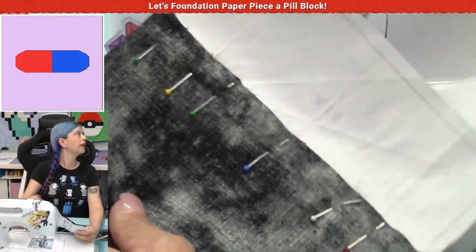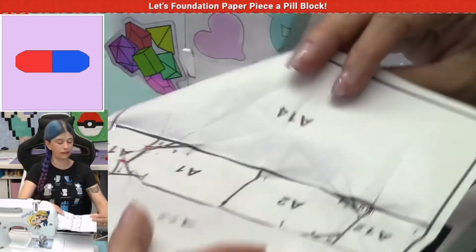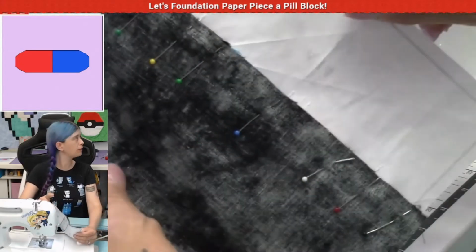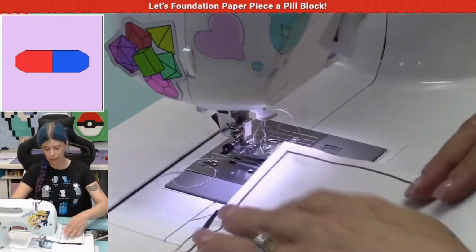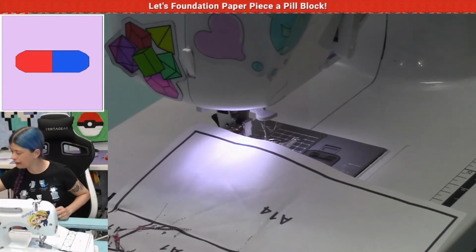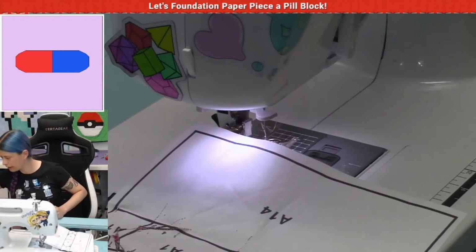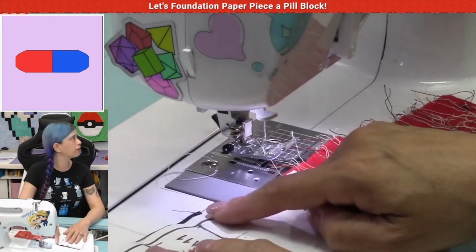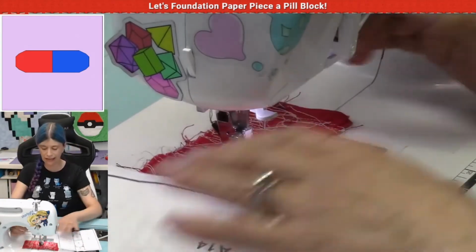All right, let's do this side first because this is the open side that we can see. So here is our A14. All right, so we've got that right there. So I'm going to sew that edge first. Now, let me find my scrap fabric. Here it is. Because I want to make sure that I include my scrap fabric in there so that I have a leader and an ender.